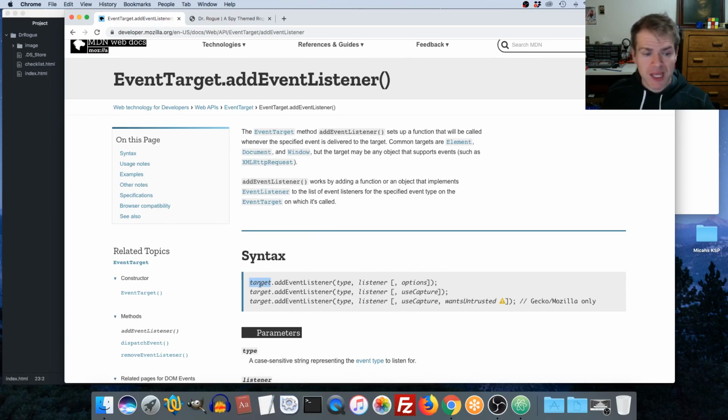If you're familiar with the Document Object Model, you pretty much know what targets and nodes are. If not, the target is the element of our page that we're adding the event listener to, and the event listener reacts when a certain event is fired off by our program or our system or anything.